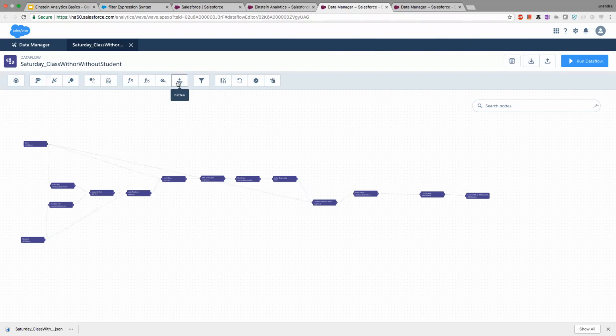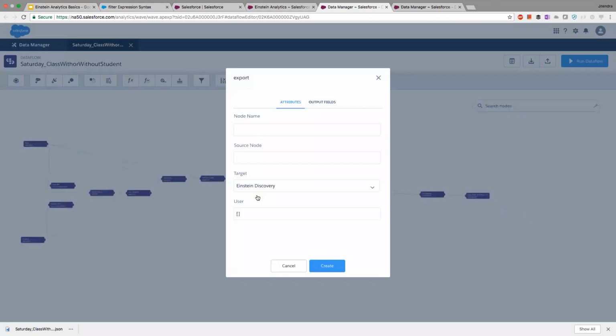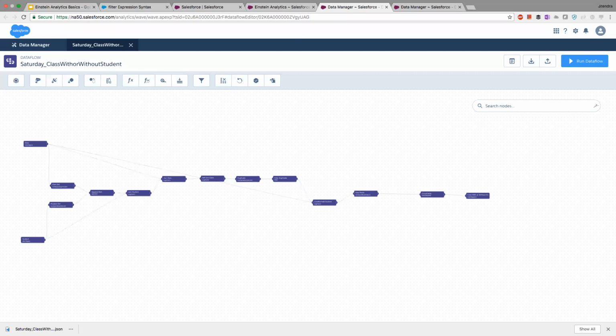Let's take an example: the role hierarchy of the user. Let's say the user hierarchy, the user's parent user, and the parent user. If you have that kind of information where you have a self join, you can use the concept of flatten to bring everything in a denormalized way. I have used flatten only once, but it's really a good one. These are all the transformations available. You can also export and more. Let's see what else we have.